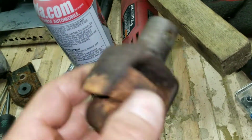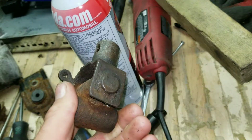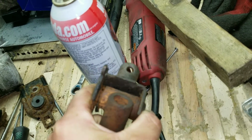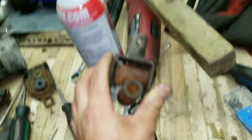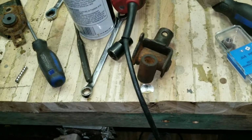So I'm going to probably shave the pin off there, push it out, take this to the hardware store, get a bolt that'll go through there, and some rubber grommets and some grease like I seen in Dirt Cheap Daily's video, and see what I can come up with. This is for a 2003 Subaru Outback wagon, so it should work. I don't see why not.